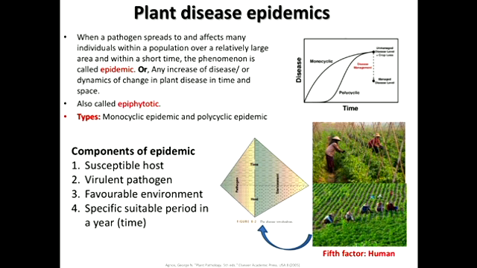To understand the development of the epidemic condition, you should know about the graph on top. You see that there are two cyclic conditions: one is monocyclic, another is polycyclic. In monocyclic, there is only one cycle of pathogen development in a growing season. But in polycyclic, there are multiple cycles in a growing season. But if you see the static condition after development of the exponential curve, from the lag phase, then the exponential phase, and then the static phase, why does the disease become static at a certain period? Anybody can tell? Any idea?